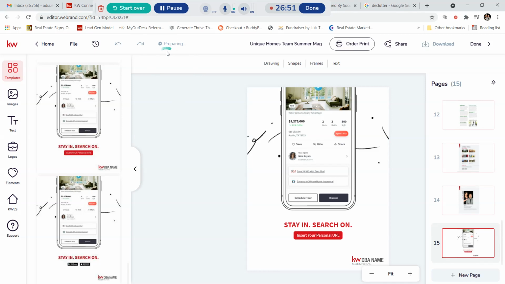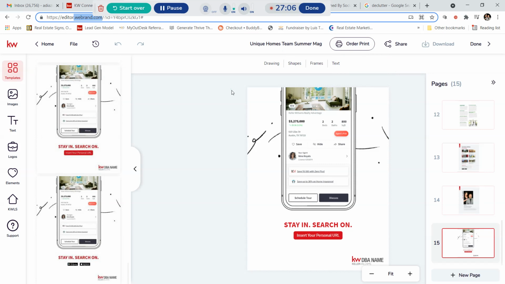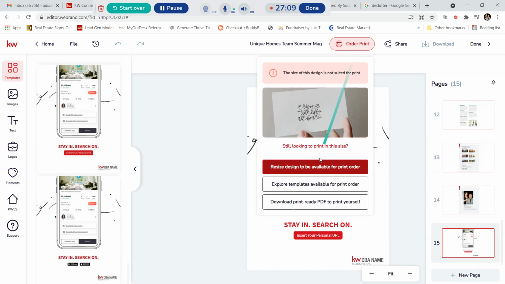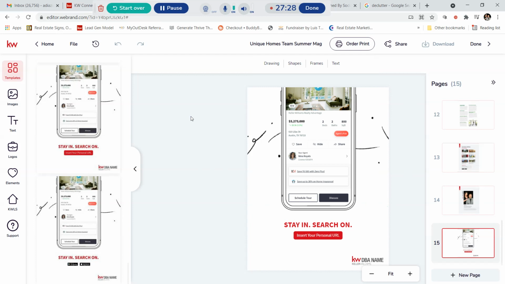It might be taking its little sweet time. I would just come here and hit save just in case as a backup. If I needed to, I would go out and come back to try to download it again. Also, now WeBrand, which is the software that we're utilizing to create this, you can go in and hit order and see, okay, this side of the design is not suited for printing. All right, so the 8.5 by 11 is not allowing you to print on this, which is fine. But they tell you to redesign this for available print. I would pay attention, see if this could print and how much that's going to cost you.